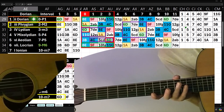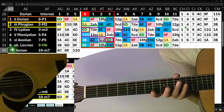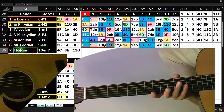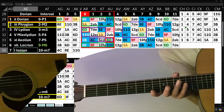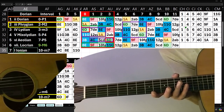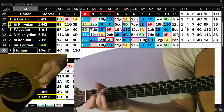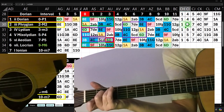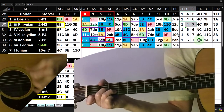I can say, well, Dorian is the second mode, minus 1 is 1, plus 7 is 8. There's only 7 modes. Therefore, 8 minus 7 is 1, gives me mode number 1, which is Ionian, or the major scale. And of course, therefore, the first of the major is a major. So it would be a C major, right? So if I'm doing a 1-4-7 in Dorian, that's like the 1, D minor.